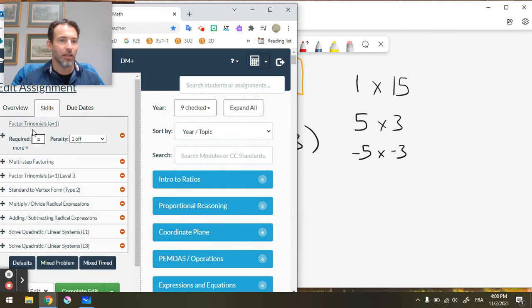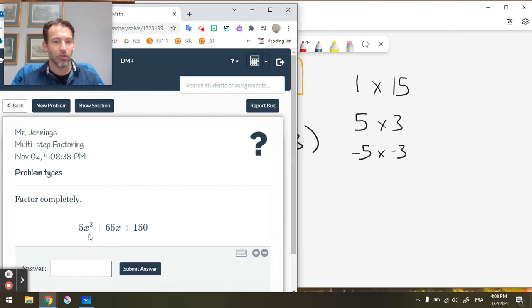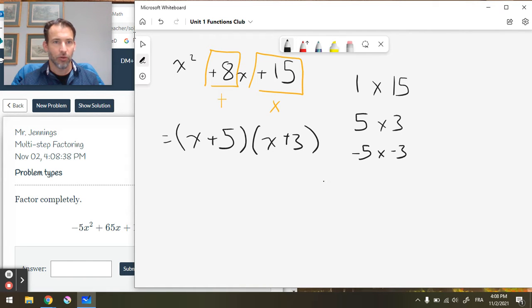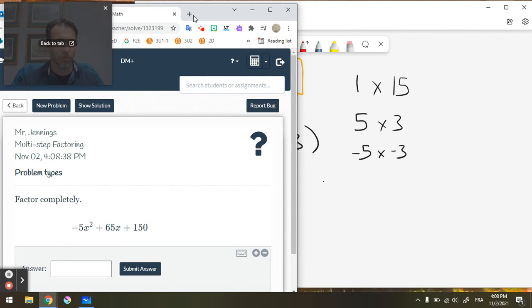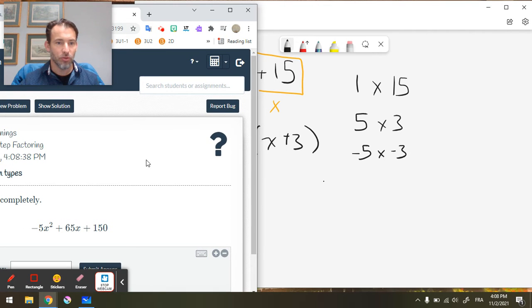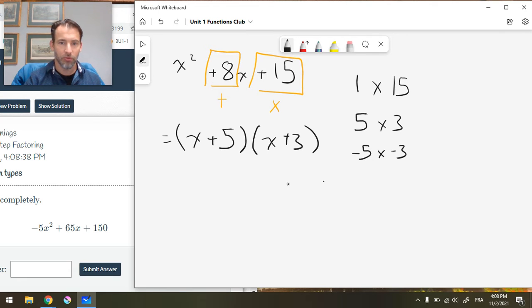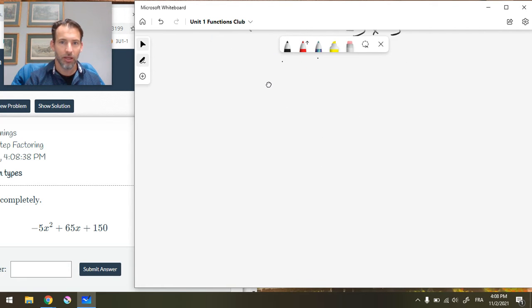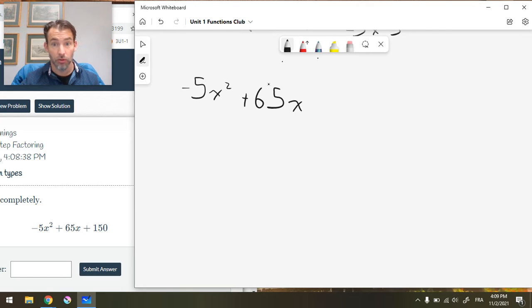You spot those numbers. Next, we have multi-step factoring that I've asked you to do. Now, these ones are fun questions because you need to do several steps to factor them fully. So if I have one like this, negative 5x squared plus 65x plus 150. To factor one like this, first we are going to look for common factors. That's always the first thing that we're going to do when we're factoring, is to find common factors that we'll remove. And that makes the whole problem simpler.